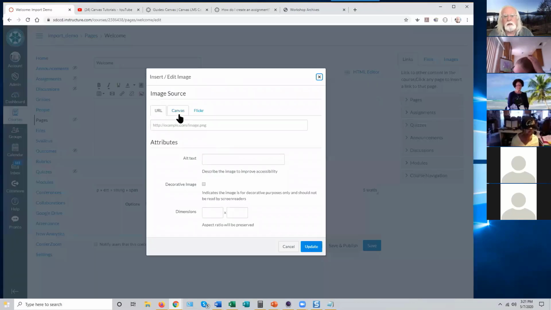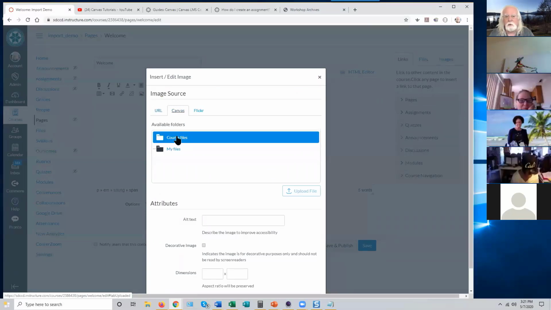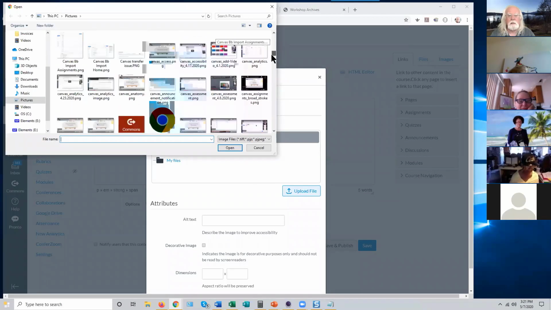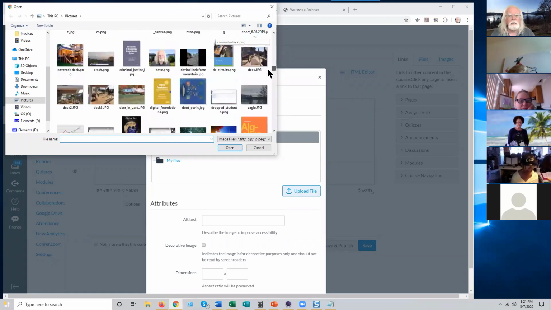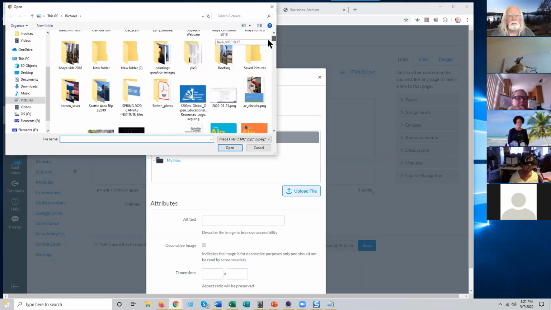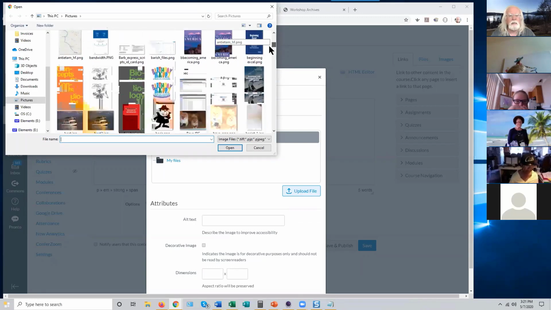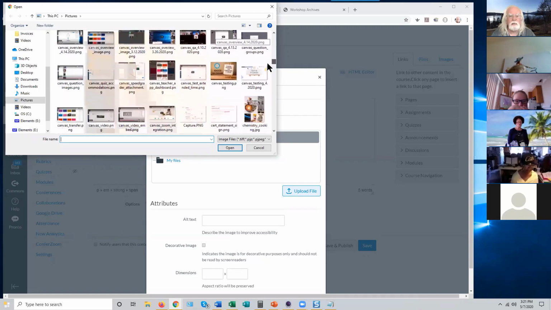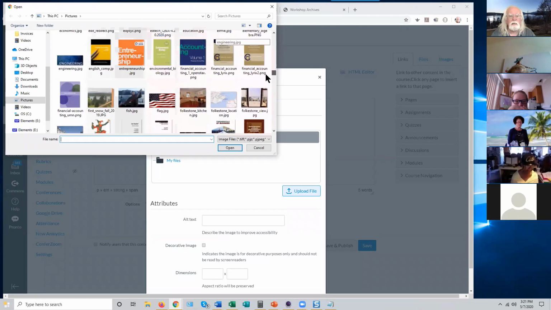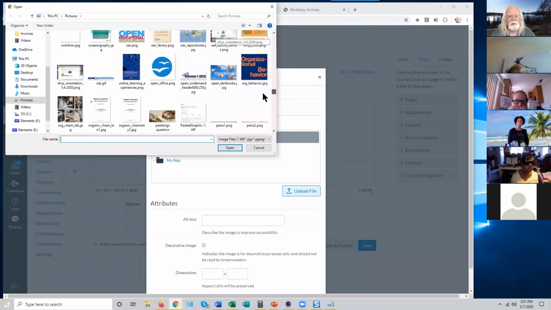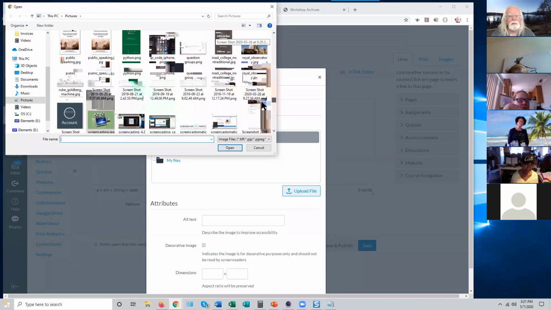So you can do that same way. Embed image, Canvas, course files, upload file. And I think I have a picture of myself there that's relatively recent. Yeah, I think I shot right past it. Sorry. I should know my... Just past it. I could swear I had that here. I probably just went right by it.